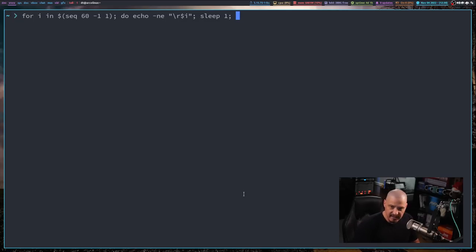And then finally, we need to do a semicolon and done, because like the while loop has to end in done, the for loop also has to end in done. And if I did this correctly, which I'm not positive I did, 60, 59, 58, 57. And you see how it's all on the same line because we specified dash n in the echo, meaning no new lines here. And once again, to kill the process, if you don't want to wait for the countdown, just like everything in the shell, Control C will exit out of that process. Now let me go ahead and clear the screen.